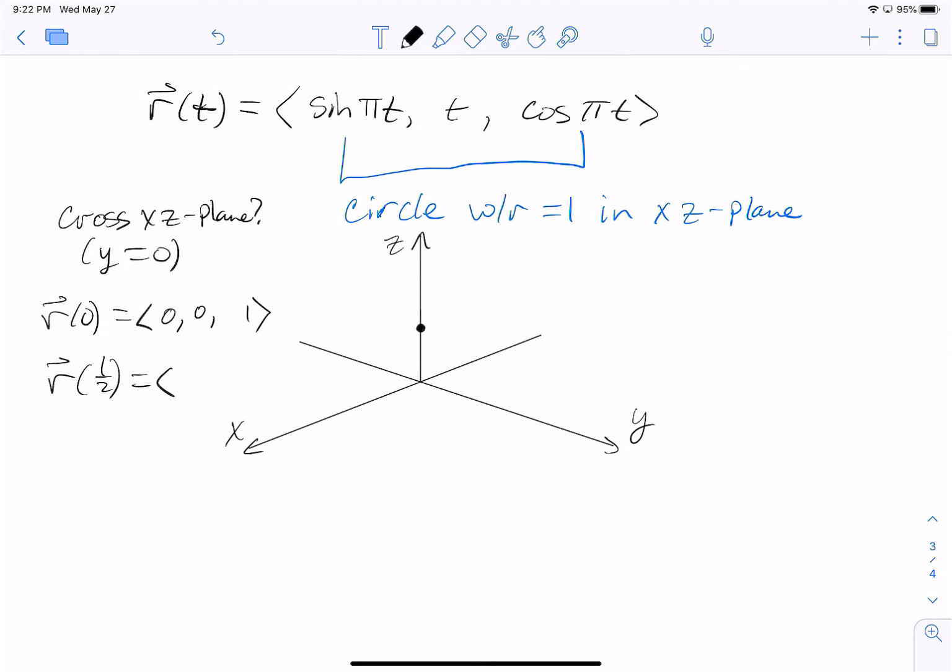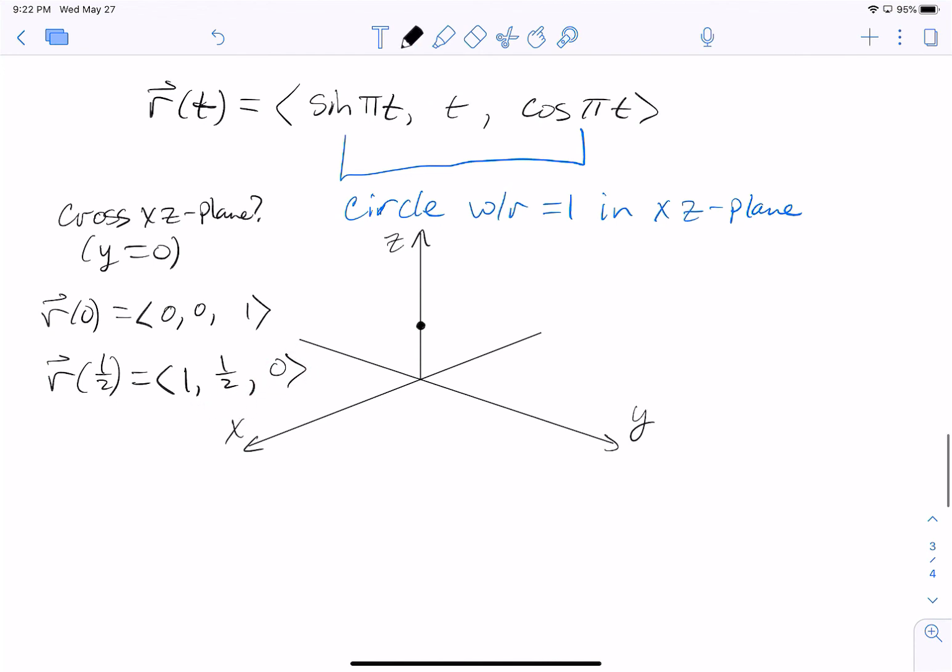The sine of pi over 2 is 1. And then t is going to be 1/2 for the j component. And the cosine of pi over 2 is 0. And since z is 0, this is telling me where it's going to cross the xy plane. We're looking at 1, 1/2, 0. So now I have this idea of a circle that is being stretched out, so a spiral. It's going to start on the positive z-axis. That's where it hits the xy plane. And then to draw that it's a spiral, I'm just drawing a few loops there. And I'm going to quit while I'm ahead on that one.